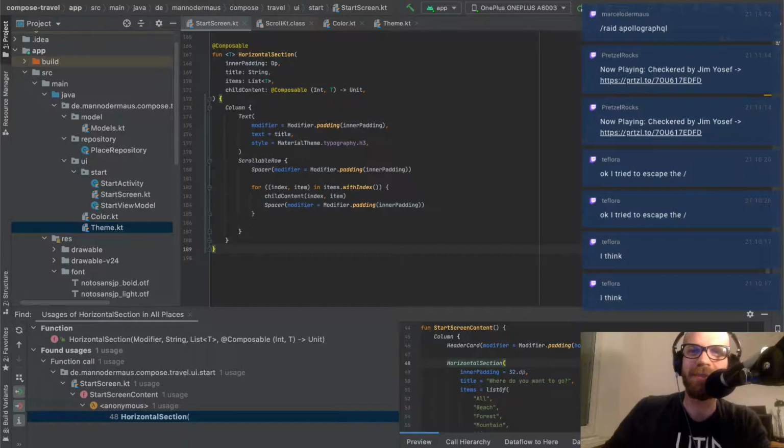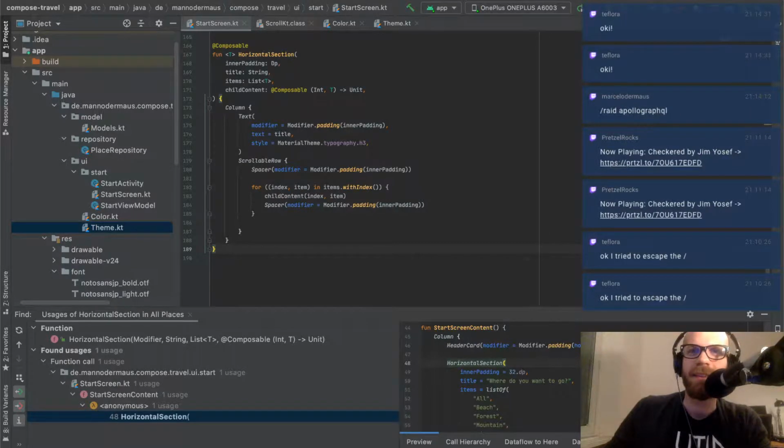Alright, let me move to the actual Twitch overlay. I think that's probably better. Because I wanna find out if I can do it from here.